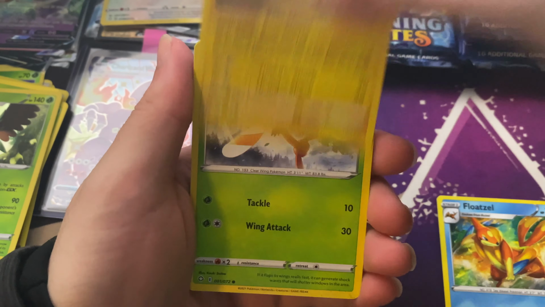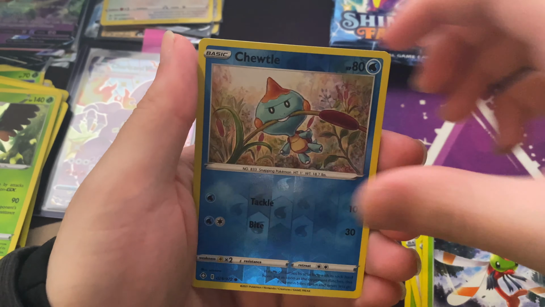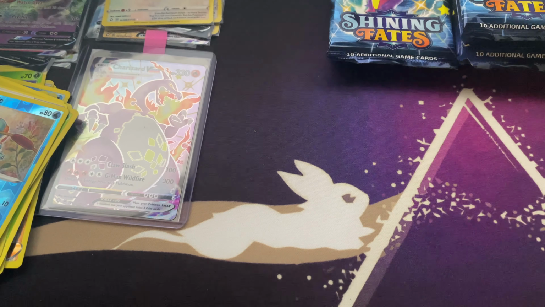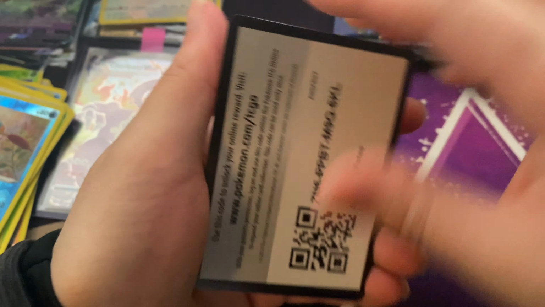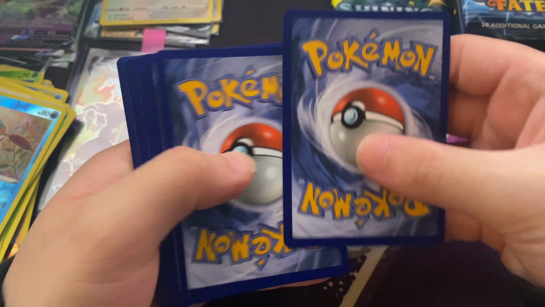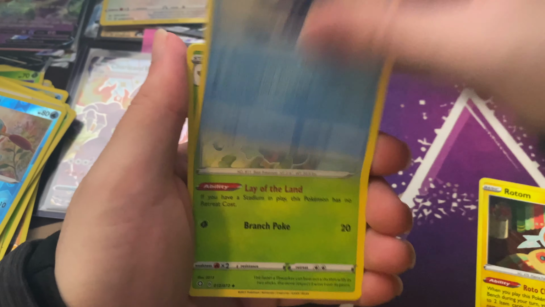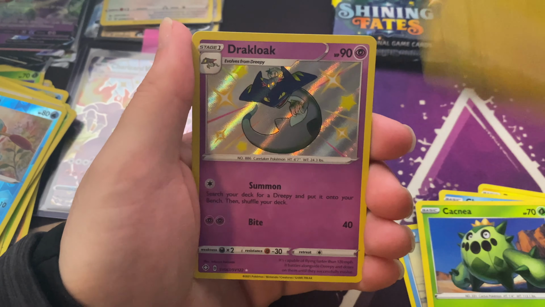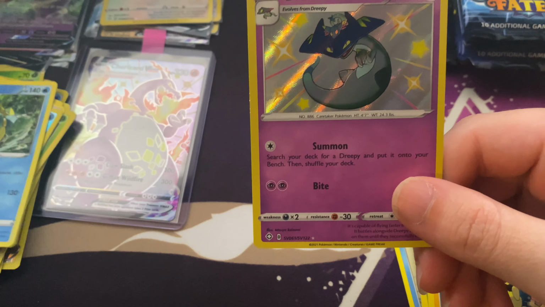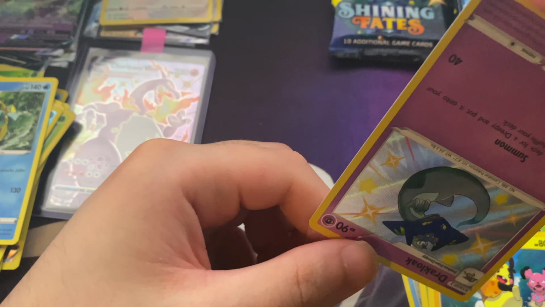Rusted Sword, Floatzel, Yanma, Eevee, Morpeko, Yanma, Chudel, Professor's Research. Thwackey, Q-Fence, Spinarak, Trudel, Cacnea, Pico. Let's go! Yo, I feel like I'm just hitting shiny after shiny on this one.